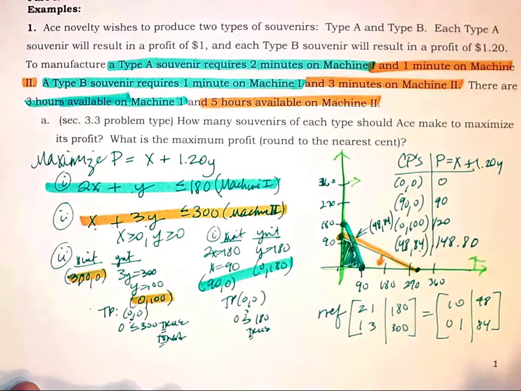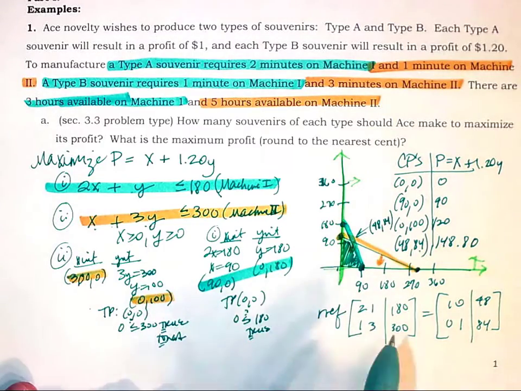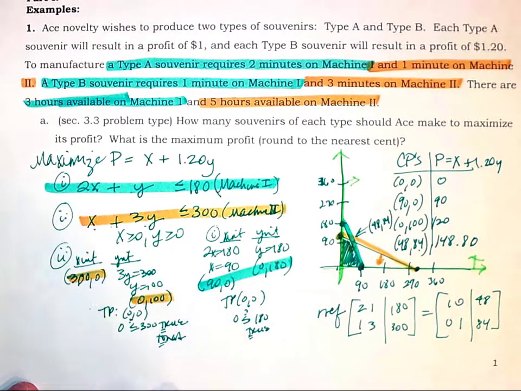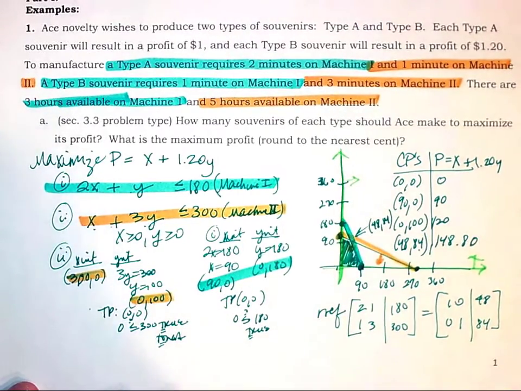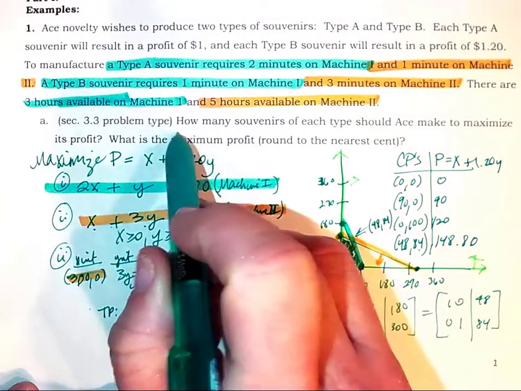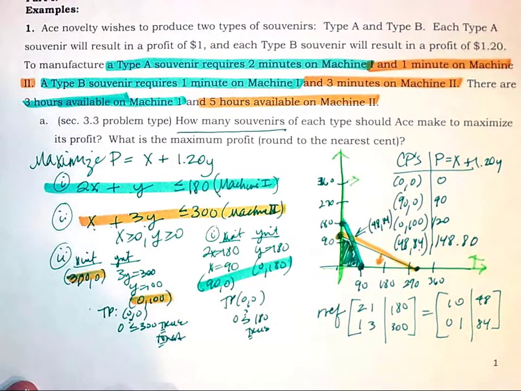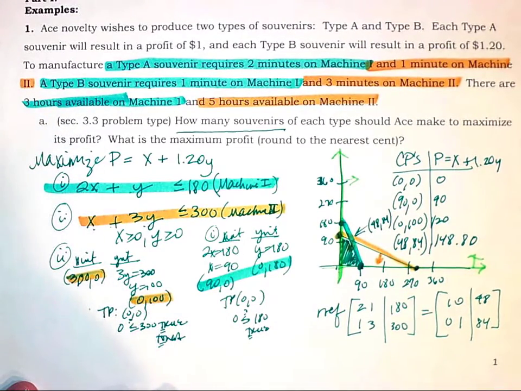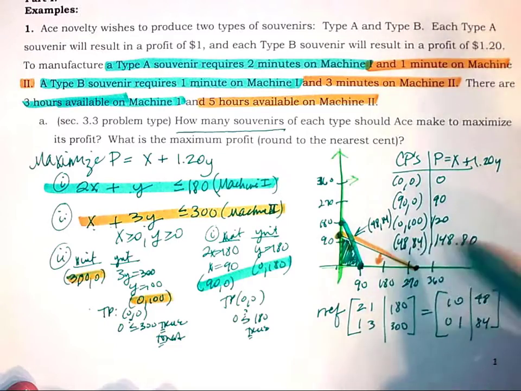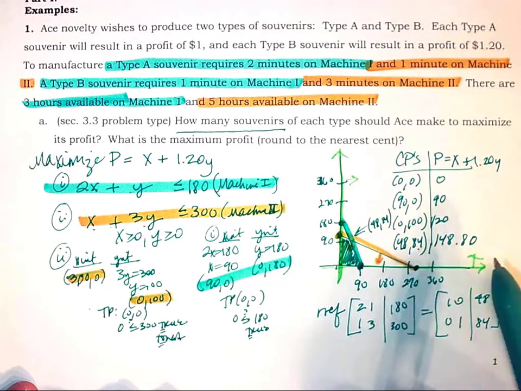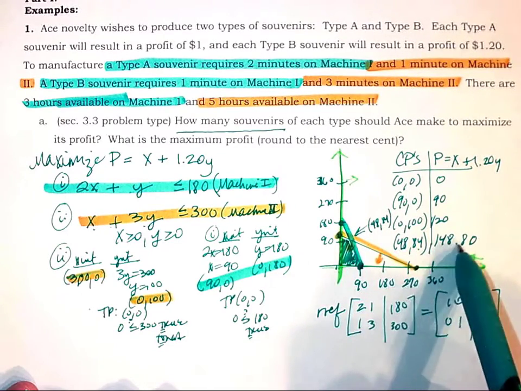If we're talking dollars, we would probably round that up with the 0 on the end. So anytime you're working through these, make sure you look back at the instructions and understand what it is you're trying to figure out. So the question asked, how many souvenirs, right? So X was representing the number of type A's, Y was representing the number of type B's. So the question is, once you figure this stuff out, is it asking for this information or this information?